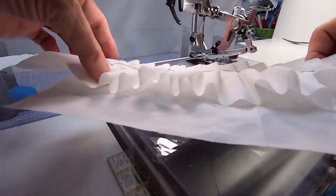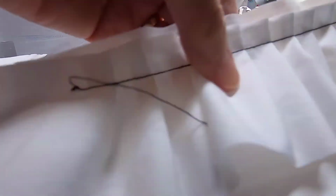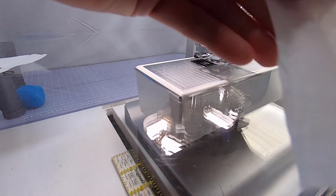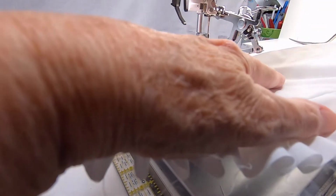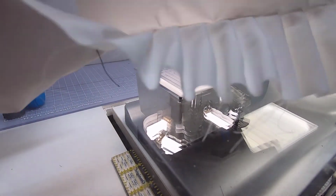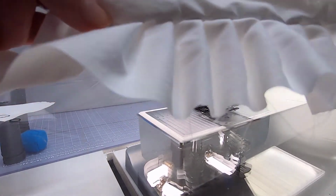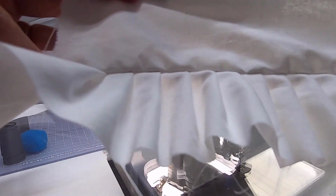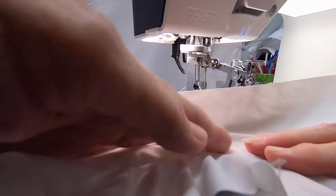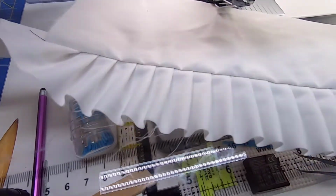Okay, pull this back. All right, see, I have put a ruffle on, and this would be right sides together. And there you go. You can make your ruffle and attach it to your fabric all in one step. That alone, I mean, come on, it's like amazing. Amazing, amazing, amazing. Look at that. So even and professional looking.